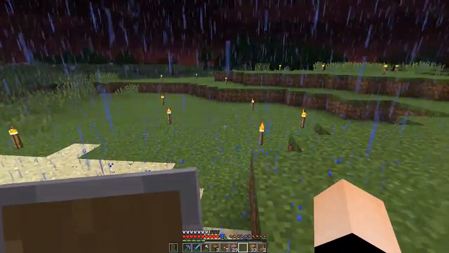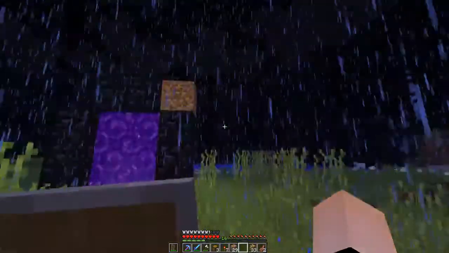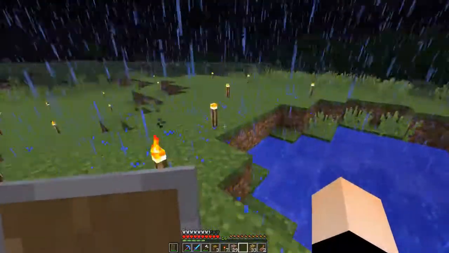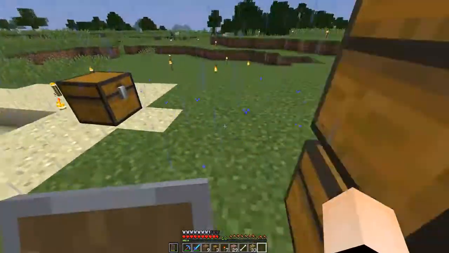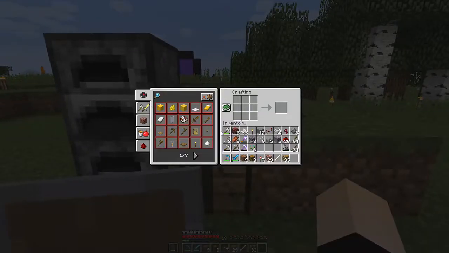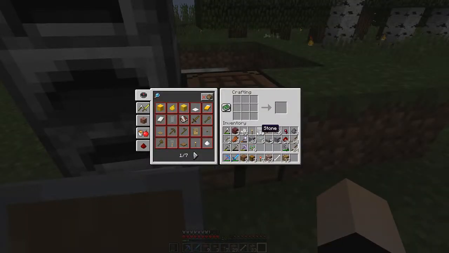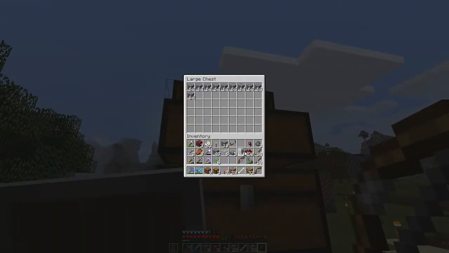Oh, even better. I have to remind the owner of the server that we should probably turn off fire spread. Alright. So we have enough string now. That's all that matters. You know, let me get the other string real quick. Let's get our bows done. And if I remember correctly, I do need cobble for this.